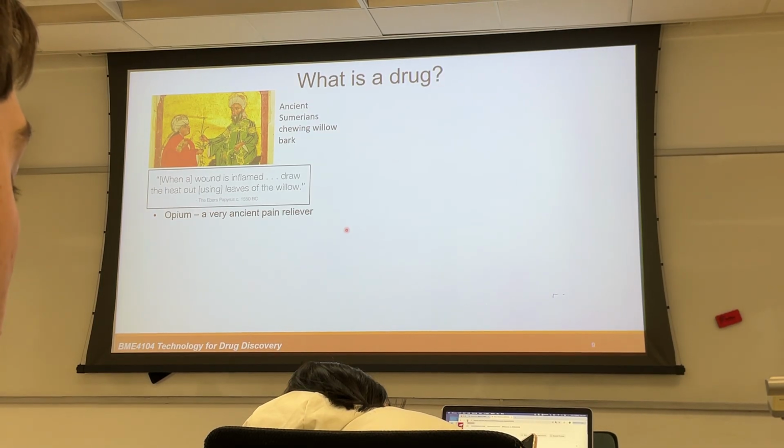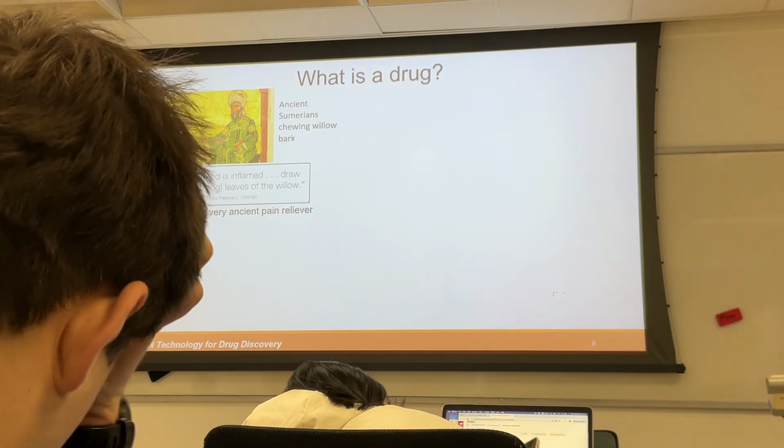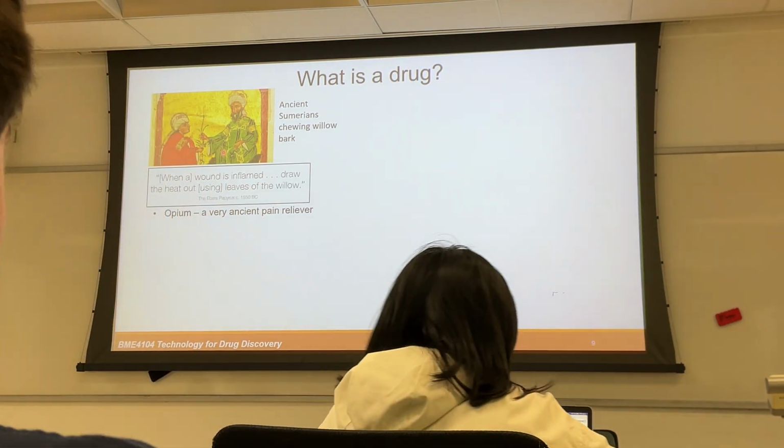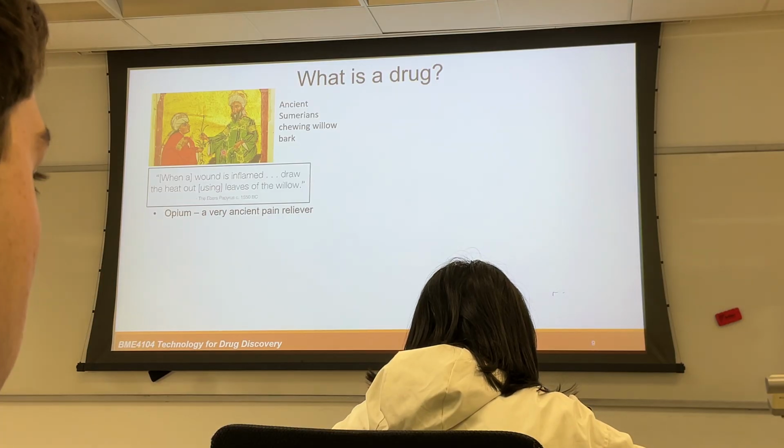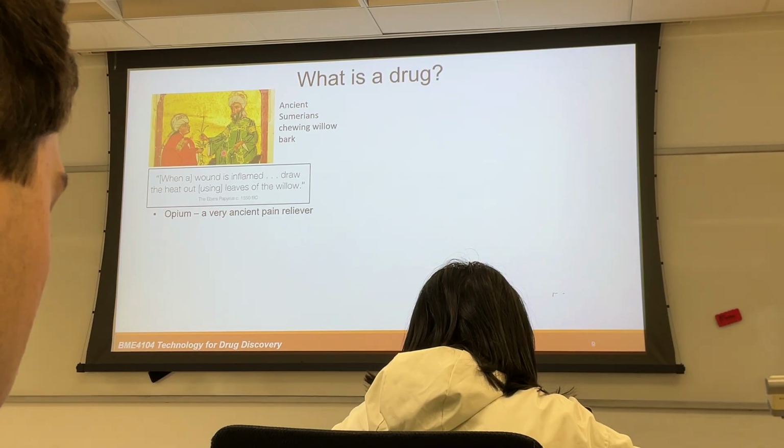People started taking drugs even before they gave it a name, or even before they knew why it works or how it works. For example, here the archaeologists found a painting showing, I believe, the ancient Sumerian people chewing willow tree bark as a pain reliever. They don't know why it works, but based on everyday experience, they know that it will relieve their pain.